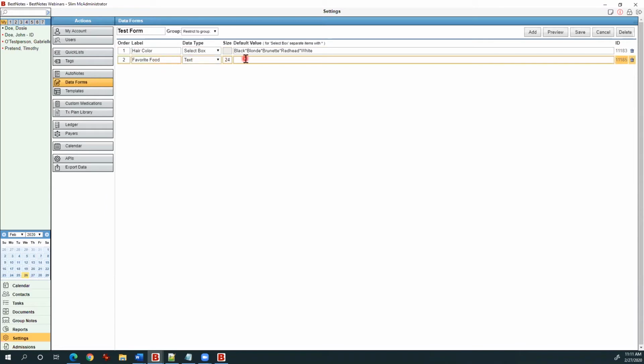So back to favorite food. That's a little bit more open-ended than hair color. So I'm going to leave that as a text box because I don't want to just list 3 or 4 favorite foods people can choose. We can choose the size of the text box, and we'll see how that looks in a moment when we look at this live on the client. However, we found 24 is often the best default size, so that's why it's set there automatically. You can tweak it as you will, but I'm going to leave it at 24. Each time I add a field, it does ask me to save it. It does save as we go along.